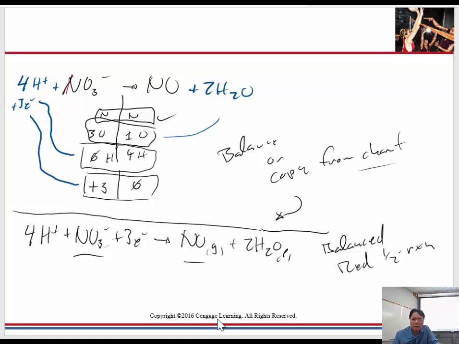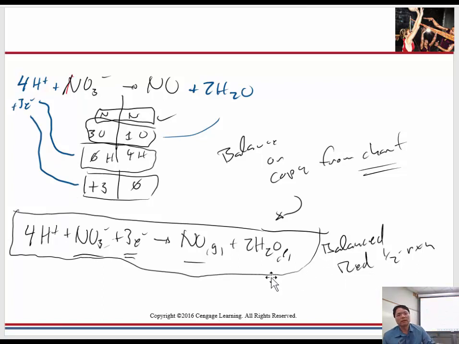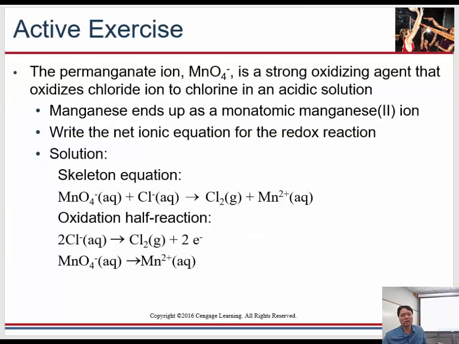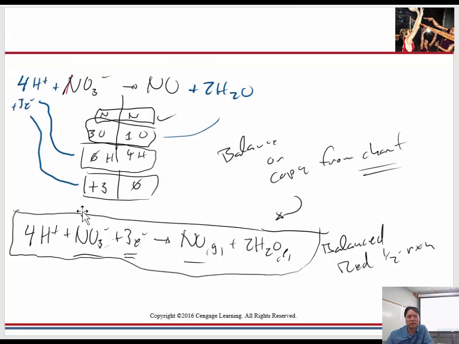But the problem is not everything is on the chart. The chart's not completely comprehensive, so sometimes these aren't on there. But in this particular case, this was on there, and I would have just copied it rather than figured it out. Well, if we have a reduction half, we also need an oxidation half. Somewhere those electrons have to come from, and that's the species being oxidized. The species being oxidized would be the oxidation half. And so half this redox is missing. We just have the reduction part of it.